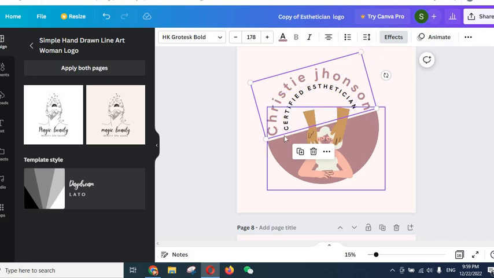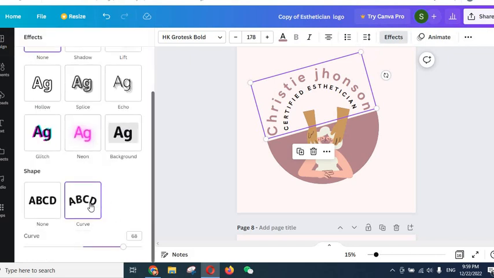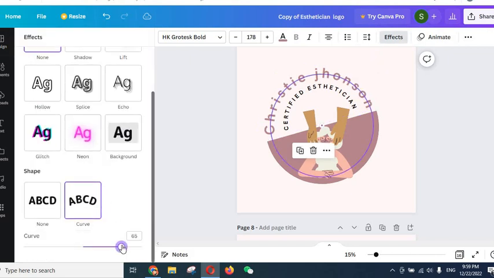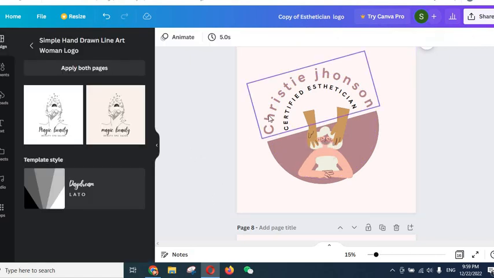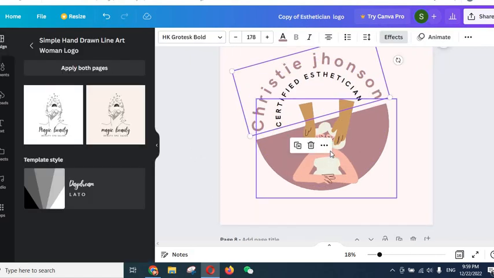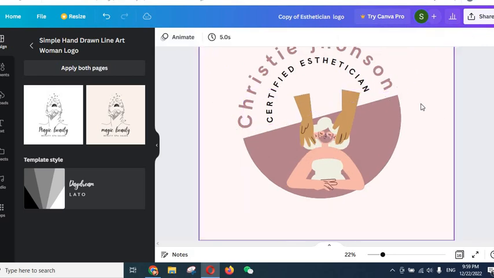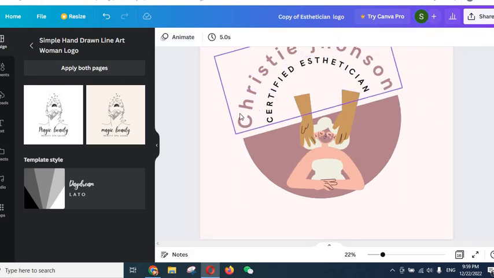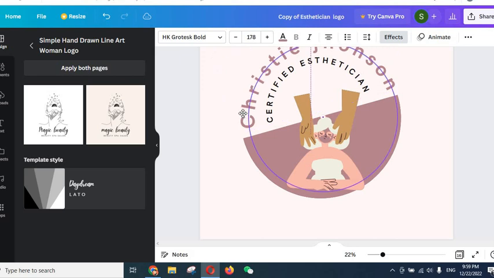One more thing, if you want to play with the curvature, you can go to the effects option, you can scroll down, and from here you may want to reduce the curvature a little bit. I would want to move it a little towards this side because it feels like it is going off a bit.